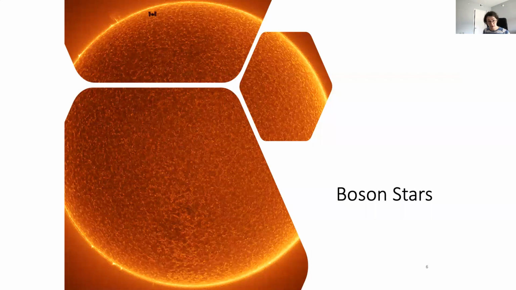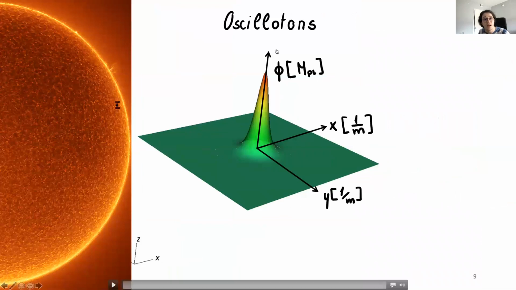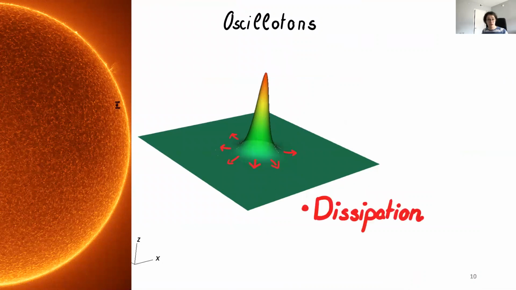Now a small introduction about boson stars. Boson stars, unlike normal stars, are made of bosons, and that's the main difference. Normal stars are made of fermions, and neutron stars are made of fermionic particles. Boson stars you can describe using a scalar field phi. Here you have the axes x and y in this representation. This follows more of a wave equation.